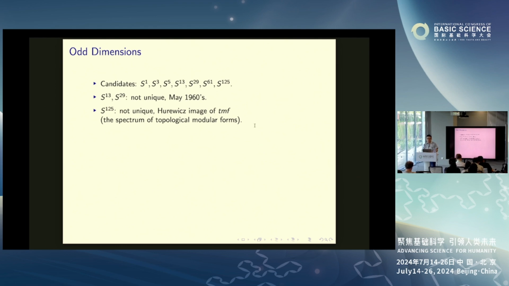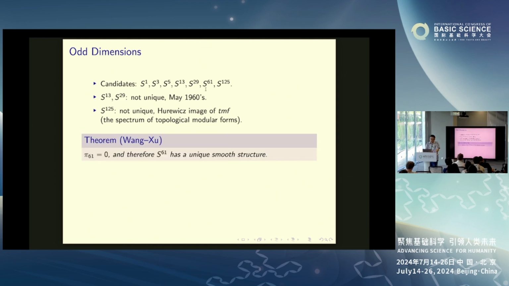So this is done via a comparison with this generalized cohomology theory, a spectrum called TMF, which stands for topological modular forms. It can be used to detect certain maps in spheres and realize they're non-zero. So that's roughly the idea. So we know at least it is not unique.